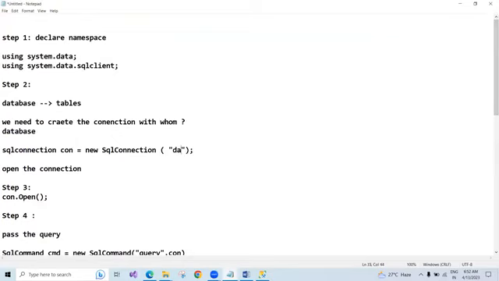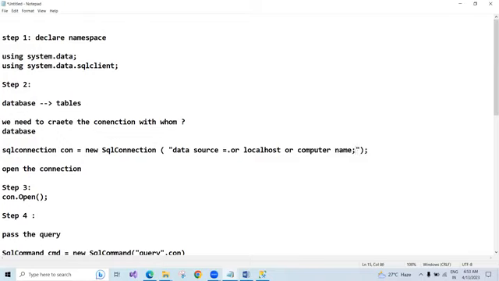The first one, data source. What is that? Dot or localhost or what is the third one? Computer name. This is done. Now this part is done.